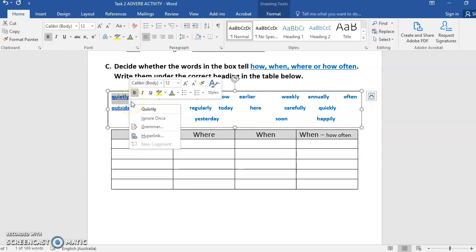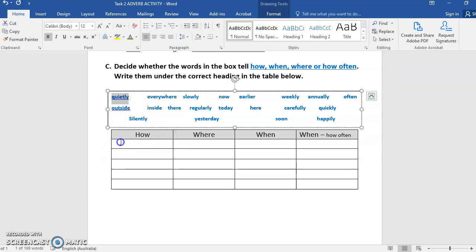So I can cut or copy and paste into here, or I can just type quietly and you finish all the words. Okay, so if I'm looking at where did something happen? Here's one, inside, it happened inside, and so on. I'll let you finish the rest.